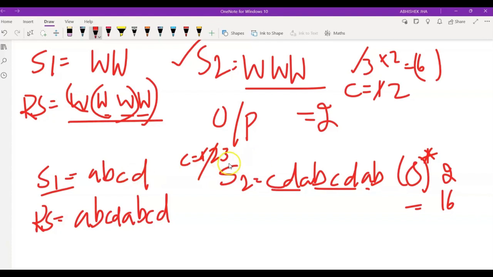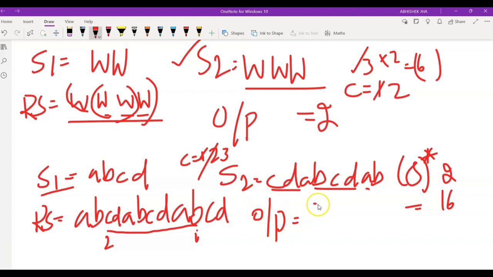So now our counter becomes 3. After appending it, our repeated string becomes something like this. And here we can observe that S2 becomes a substring of the repeated string. So in this way, we have found our string 2 in our repeated string. From this particular iteration, we can return the count of repeated times we have appended S1 to itself. Here, for this particular example, our output is 3. Let's move on to the code and analyze the time complexity and space complexity.